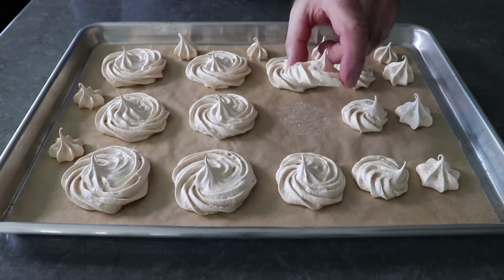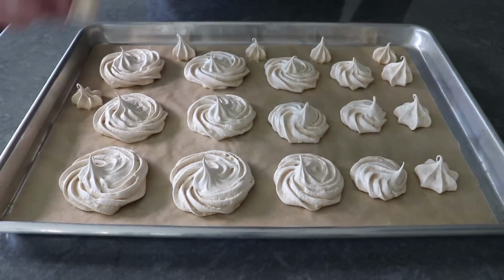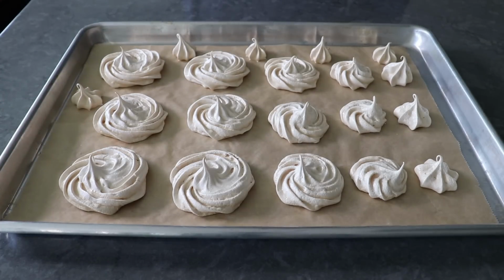And after cooling, they should be very crisp, especially the smallest pieces. And by the way, in the biggest pieces, it might be a little bit chewy in the center, which is totally fine. And that's it.